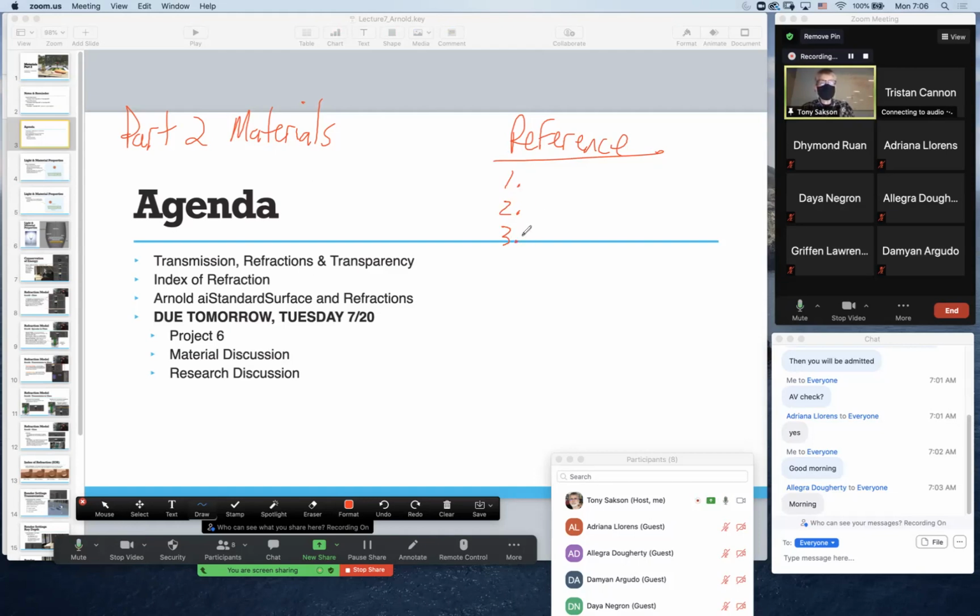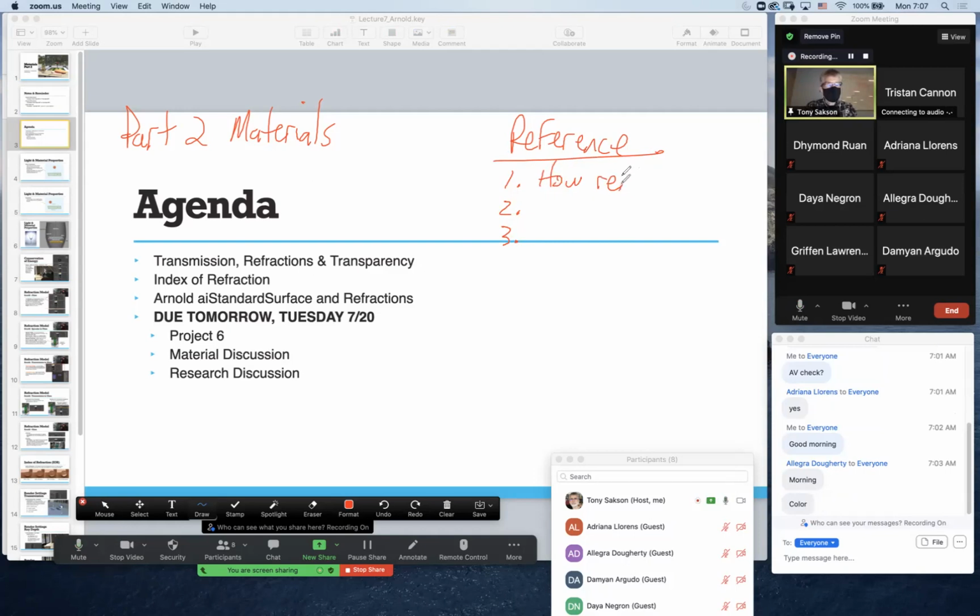So what are they? Anybody remember? Yeah. How reflective? Allegra says color. Good. Color is one of them. Yes. How rough or smooth?